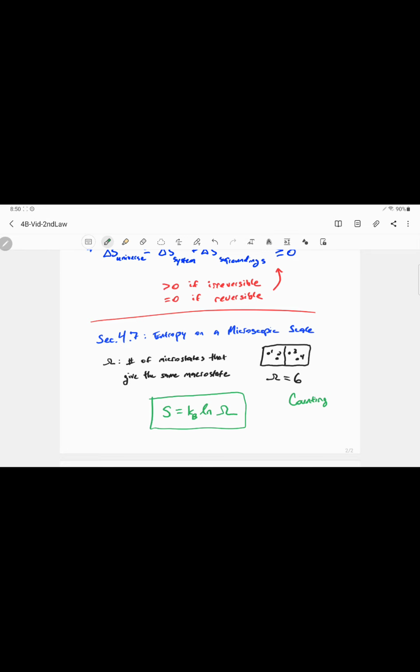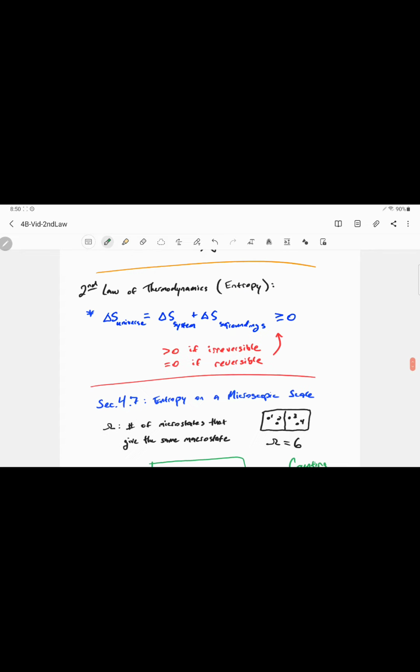And there's a way of defining entropy in terms of these microstates. You define entropy as some constant with units of energy per temperature, or SI units of joules per Kelvin. So we need some constant that has those appropriate units, and then take the log of the number of microstates. That quantity acts a lot like entropy. It is a good starting point, actually, for entropy. And when you take an upper division course on statistical mechanics, this is your starting point for what entropy is.